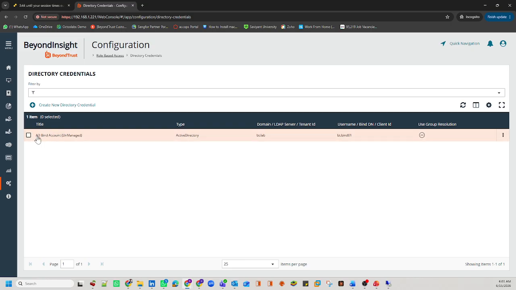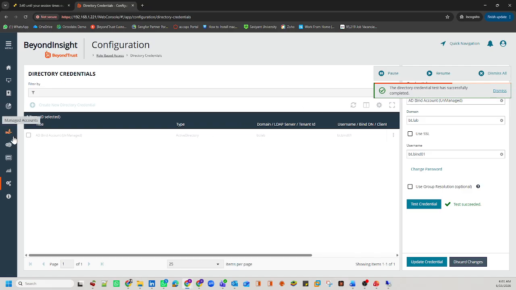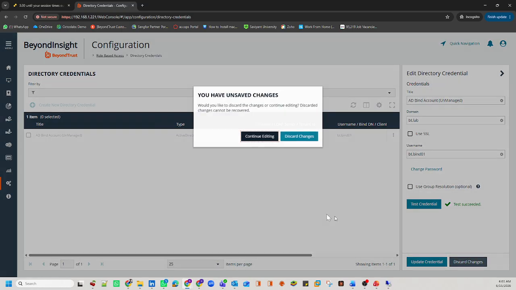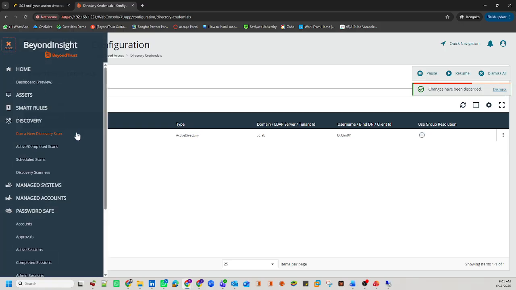As you saw, right now the password that I configured in BeyondTrust is working with this one. Okay, when I auto manage in BeyondTrust, I'll just start auto management. It should be changing the password, but it will not synchronize the password within this portal here. So we'll just test at that time whether the old password is working or not. Okay, just for testing, let's go with the second point, managing the bind account.